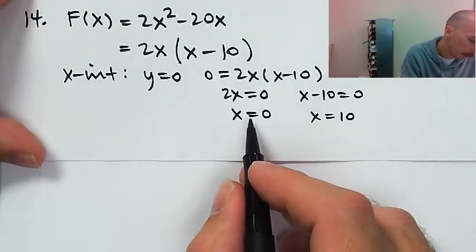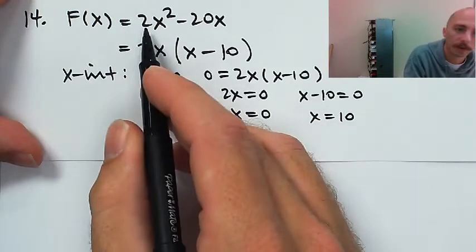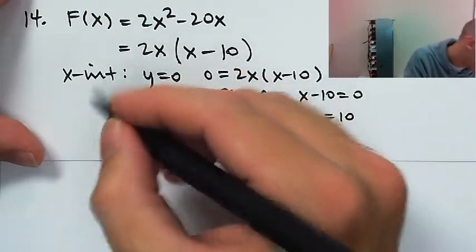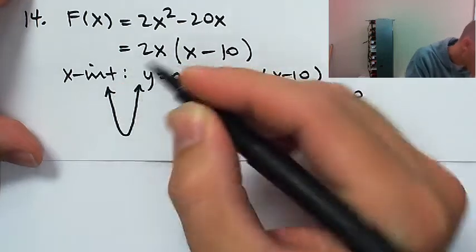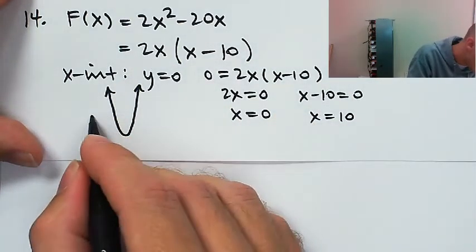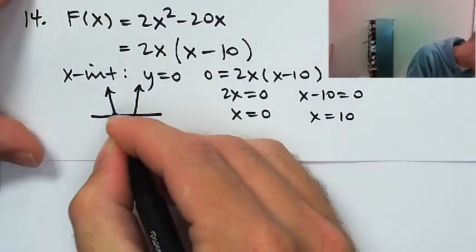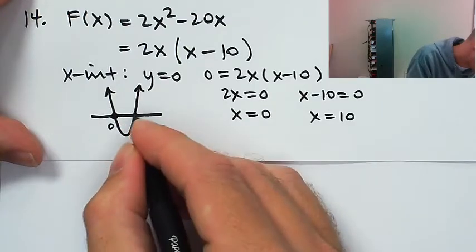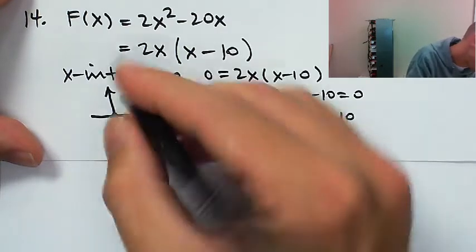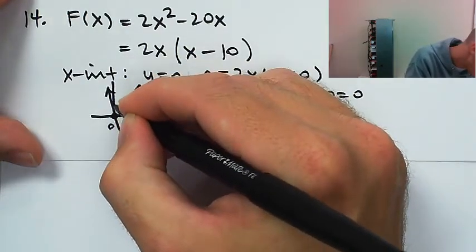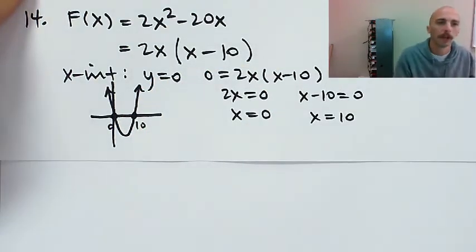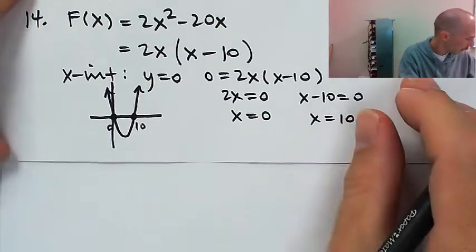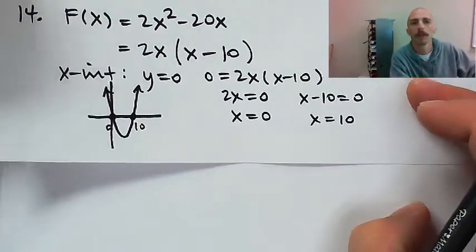Okay. And if I've got x-intercepts at x equals 0 and x equals 10, and I've got an upward-facing, somewhat narrow parabola, okay, I could say, all right, it's going to look like that. That's going to be my first x-intercept. That's x equals 0. Here's my second intercept. That's x equals 10. Since this is x equals 0, I know that's going to be at the origin, so I can maybe even draw that in as well, just because I can. That looks pretty good, right? That will be all for that one, though. That's a sketch.